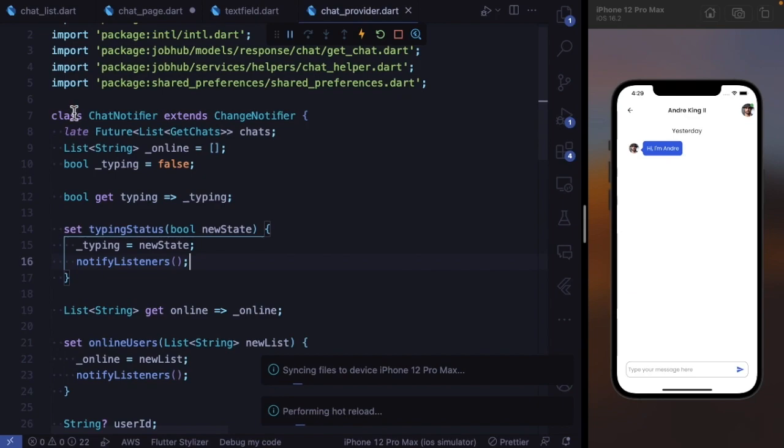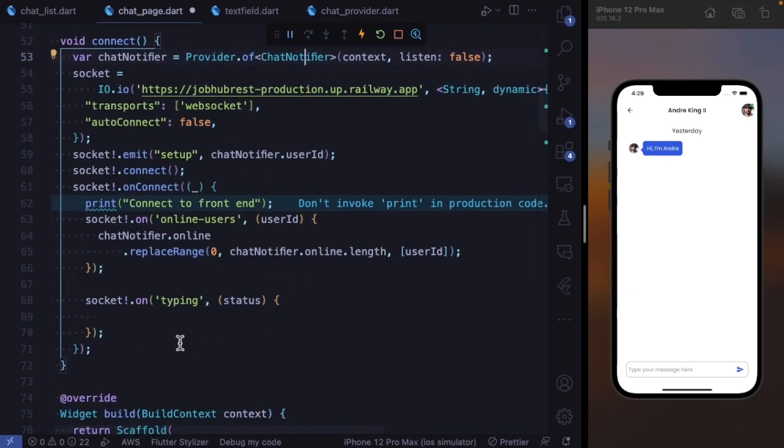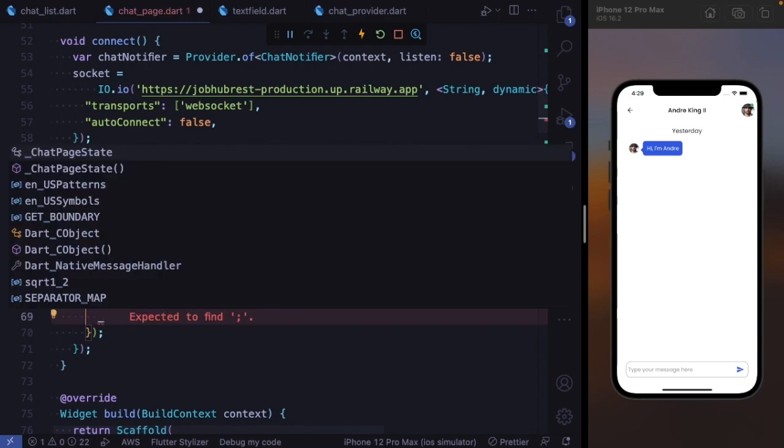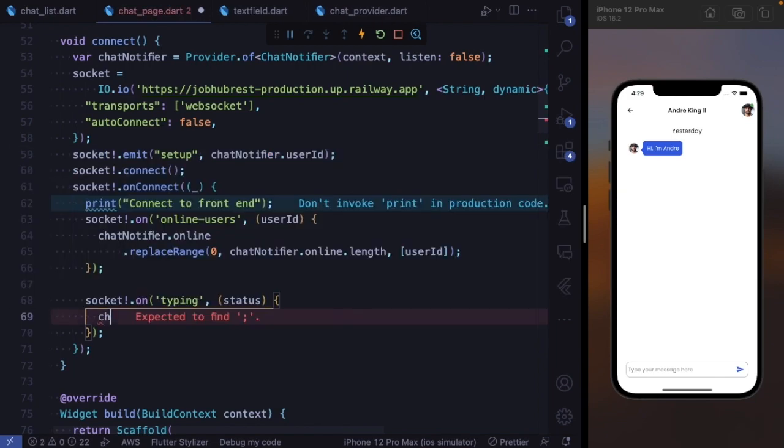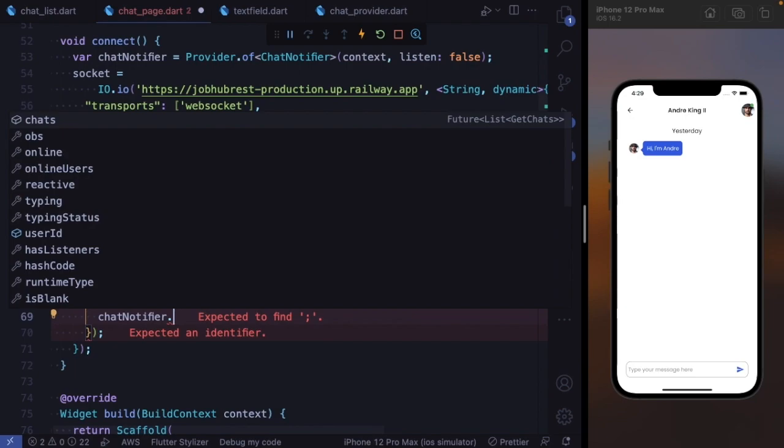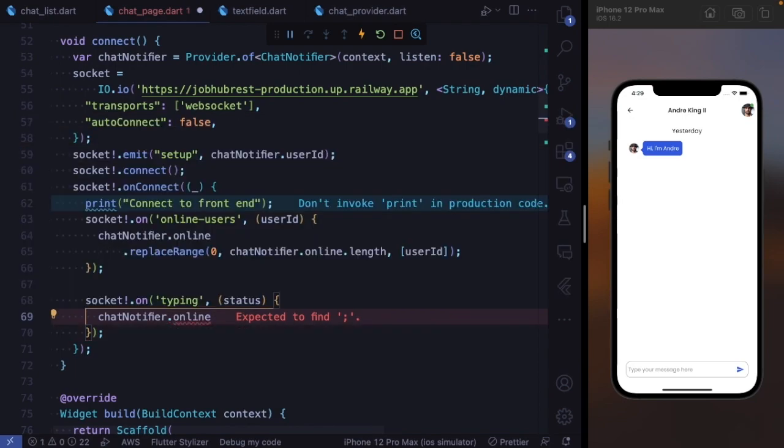Then we need to save. So in here, we need to change the state of our Boolean. This is chat notifier dot online.